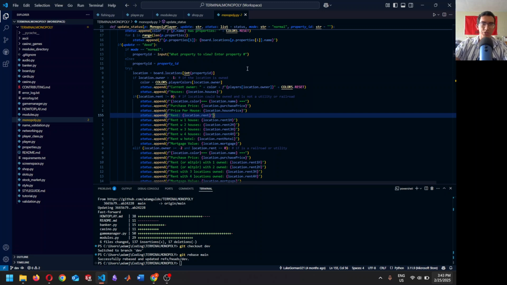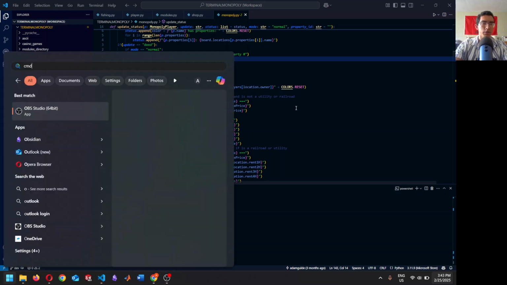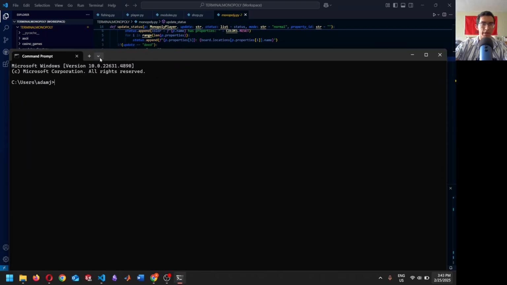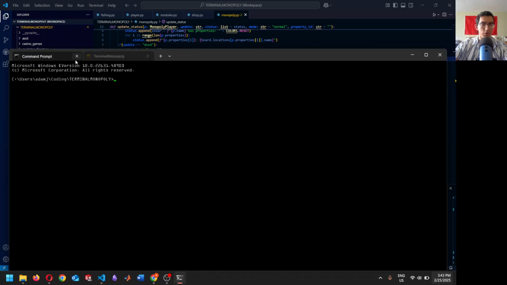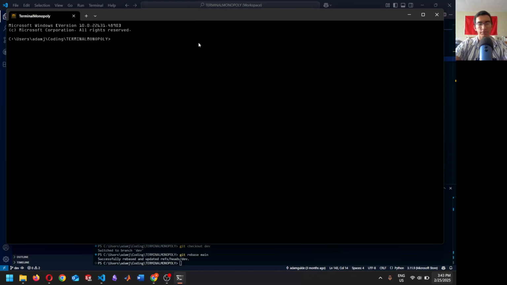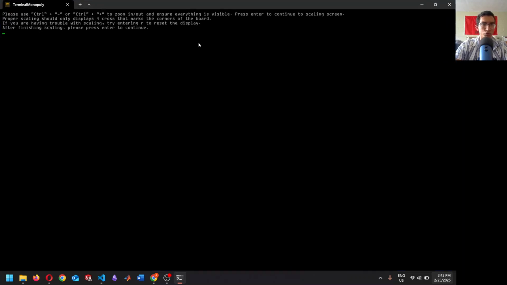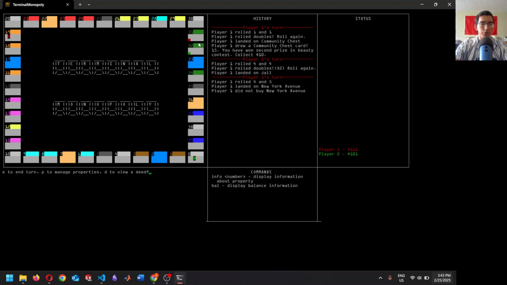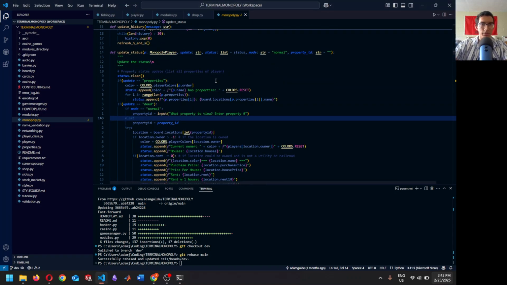Let's make sure we know what it's doing, though, in the actual output. So I'm going to go ahead and open myself a command prompt. And then, again, I have specific profiles for this. I'm going to pull up TM testing. Looks a little different, but it's fine. Do python monopoly.py. I think this should run. Yeah. All right, so this is what we wanted. Roll dice. Okay, cool. We'll buy it, sure. All right, so deed viewing.